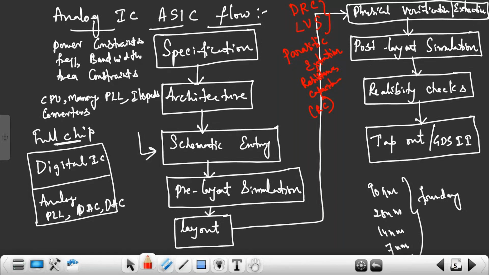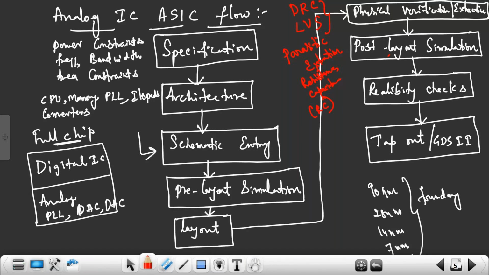Suppose you are not drawing the layout properly, and you draw an asymmetric layout where parasitics are not uniformly distributed on all sides. There you should understand how you can optimize the parasitics to match the result of your post layout simulation to the pre-layout simulation.